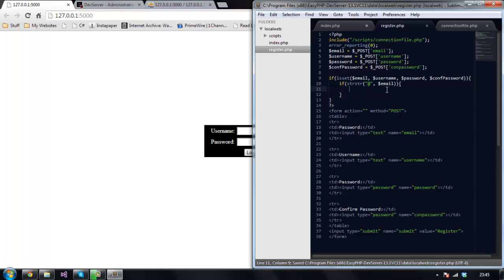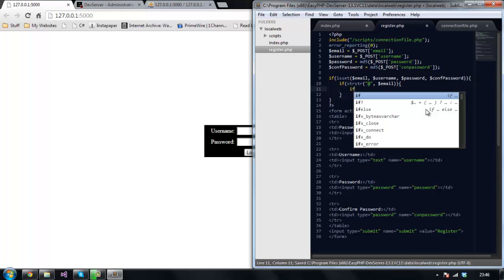Now we actually want to check, first we need to check if the database already contains the username slash pass, email or username. So you also want to MD5 that. We also need to check that the passwords are the same.